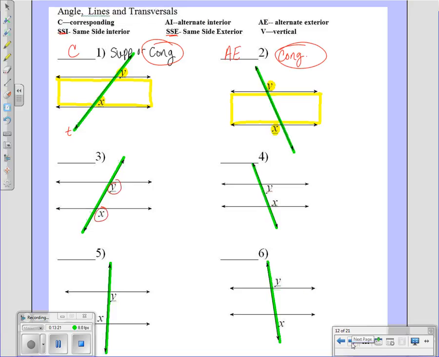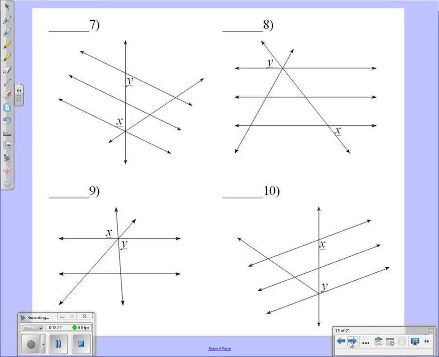So I want you to look at the second half of your assignment, 7, 8, 9, and 10. Okay, this one is a little more tricky. So we are going to highlight the transversal. Remember, your transversal has to go through two lines, but our key here is that we are looking at the angles X and Y always. So I want the transversal that hits both the X's and the Y's. And if I'm looking for the transversal that hits both the X's and the Y's, it's going to be the first one that we come to. Transversal, it's hitting both the X and the Y.